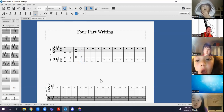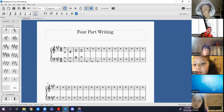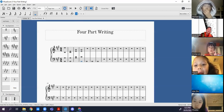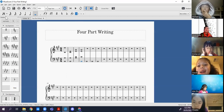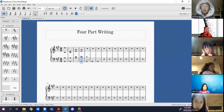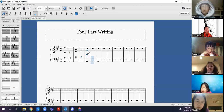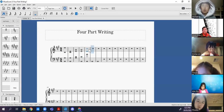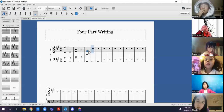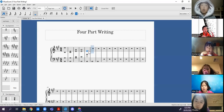Okay. What's the other mistake? Okay, your voices aren't within range. Let's see how that can be applied to A major. Okay, I'll put my A up here. Oh no, actually I'll do another rule first. Your voices overlapping each other. So what that essentially means is that your alto is lower than your tenor, or your tenor is lower than your bass. You can't do that.